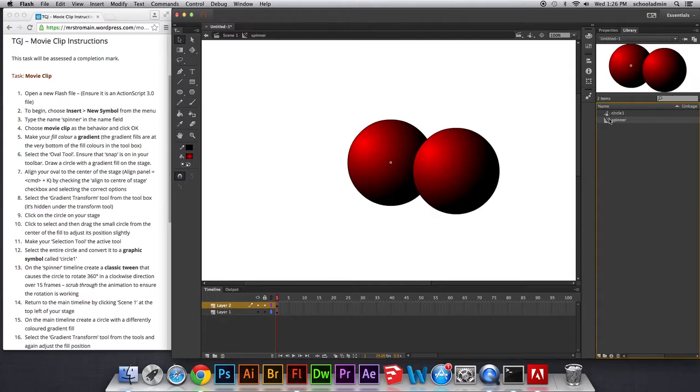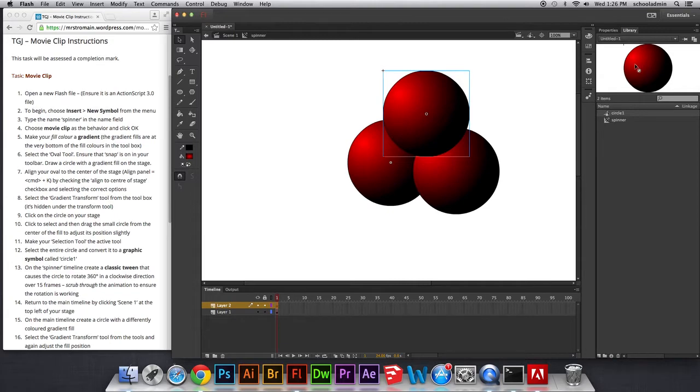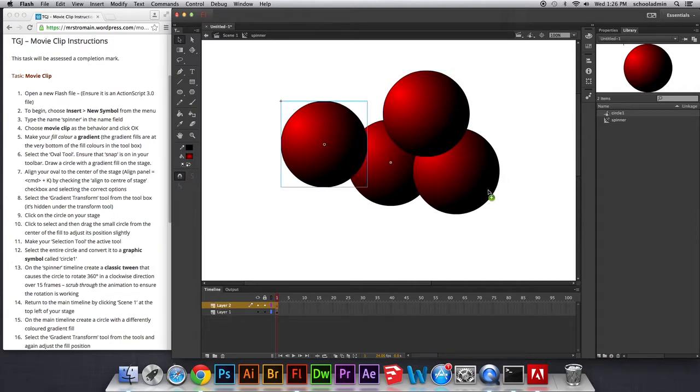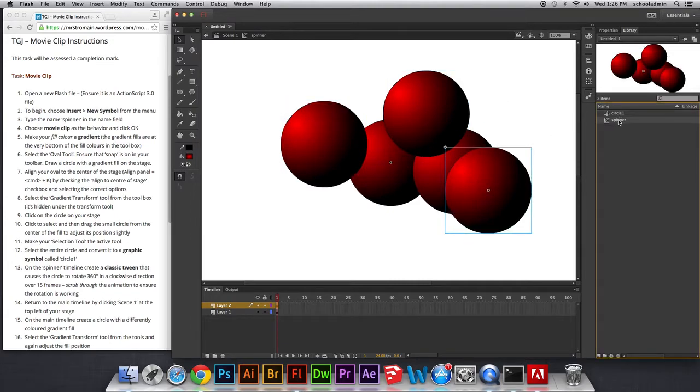The spinner timeline shows 2 of these, because this is the timeline where I've got 2 different copies. And I could add a bunch of these. What you'll see is that I'm not changing the circle graphic, but I am changing the spinner movie clip, which has a bunch of these on its timeline.